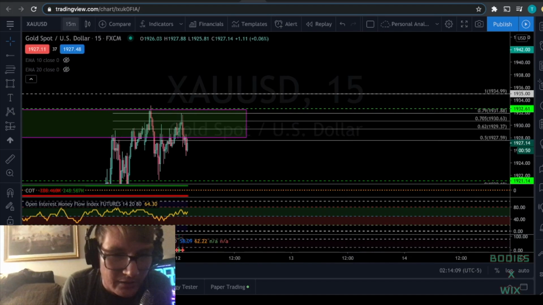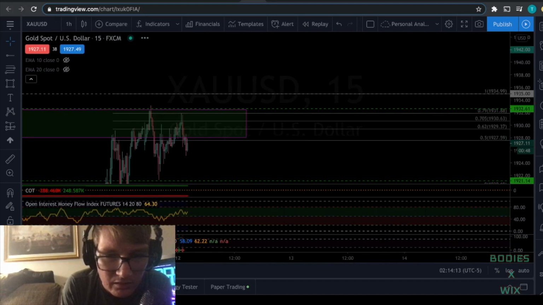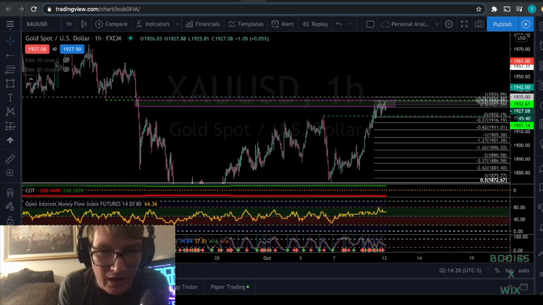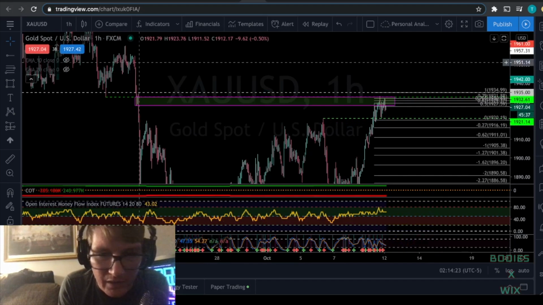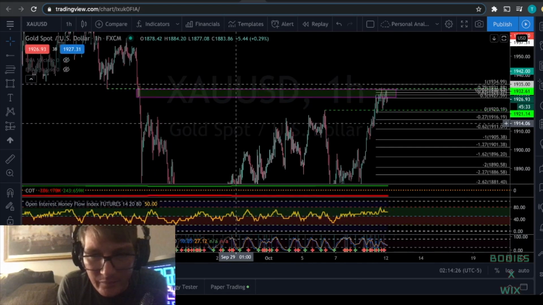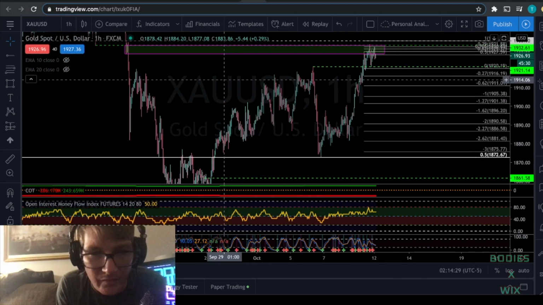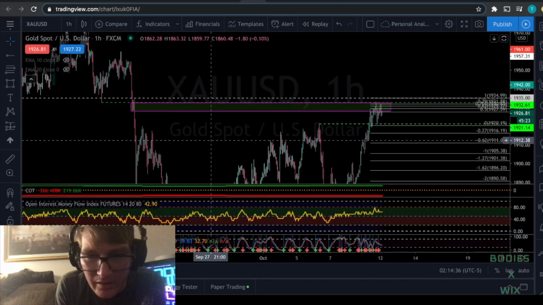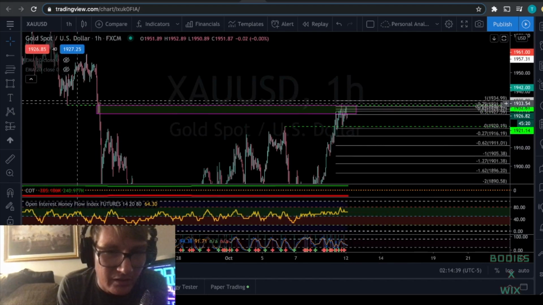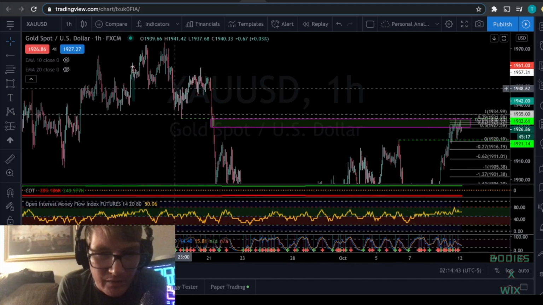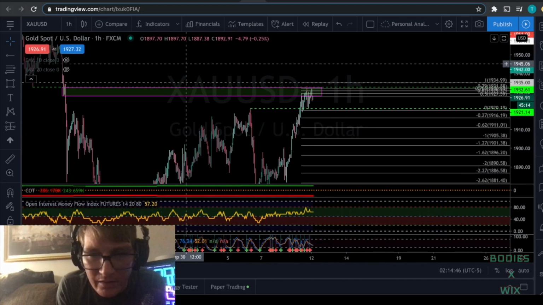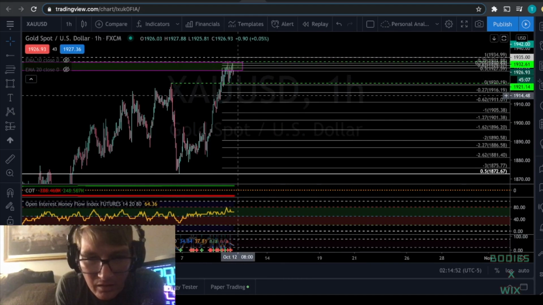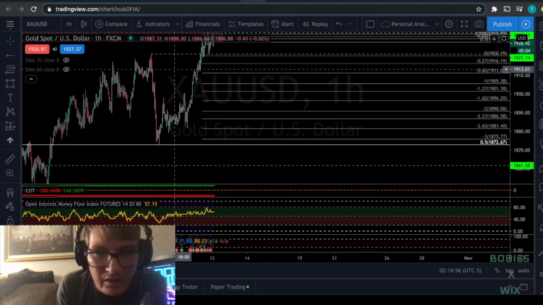Let's take a look at hourly. Just because it is at a high point since the time that it did have that huge drop a couple weeks ago. And generally when that happens, it tends to have another one. Or at least another sell-off anyway, because there's a lot of people up here that built up a lot of sells that want to keep those sells going, and they have a lot of money, so they'll push it down. So that is my take on gold.